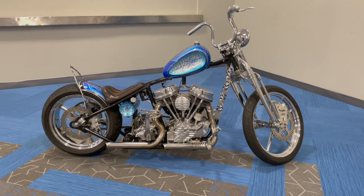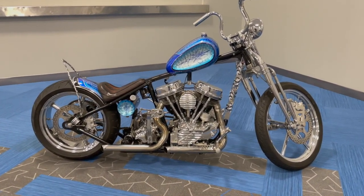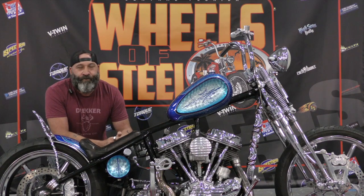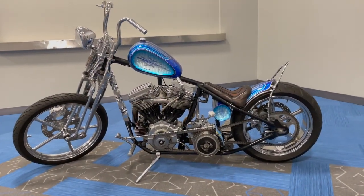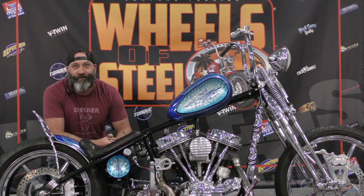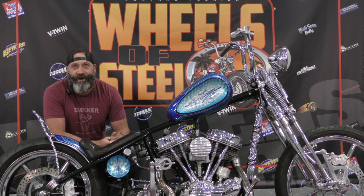Tried to talk to small shops, get me custom parts made. And after five years of getting things put together and getting everything I wanted, I ended up talking to a few guys down in Miami to actually do the final build for me. Everybody pointed towards Warren Lane. I got him on a good day and he liked the way it was going, so he ended up taking it on and it's been perfect ever since. It's been a great bike for me.